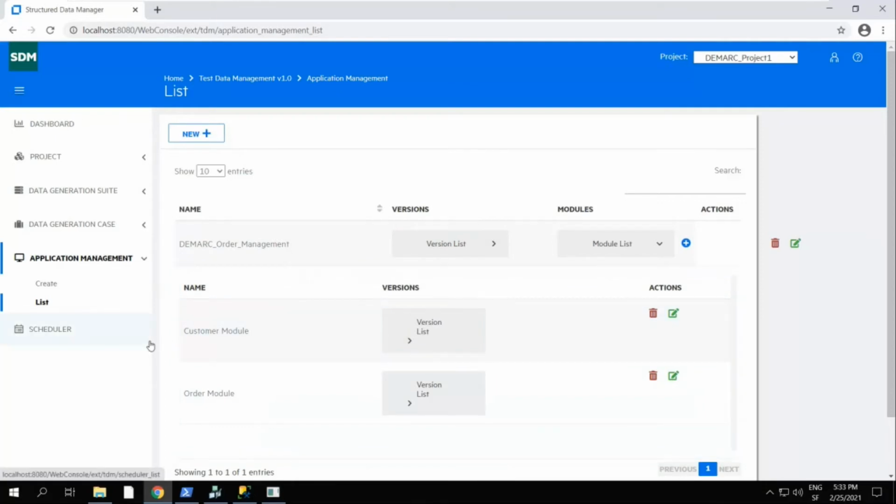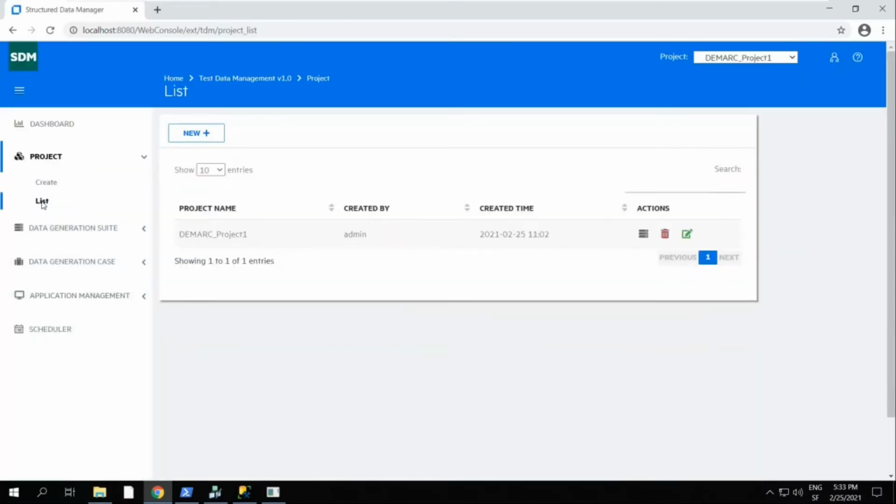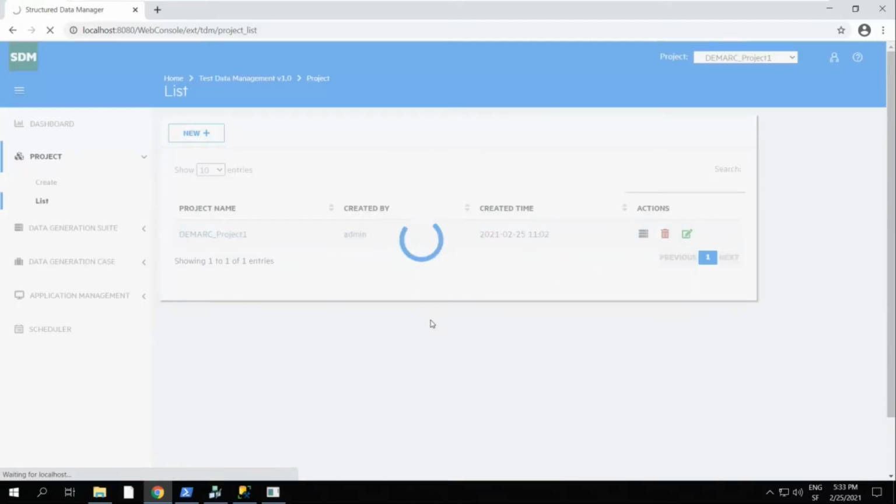Then, on a day-to-day basis, the tester will most of the time work with projects. Projects are about a set of tests we want to do for a test campaign. When we create a project like this one here, about my DMARC application, project 1, we have the chance to create a set of test suites for this project.